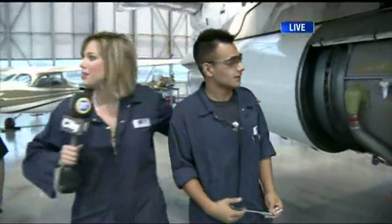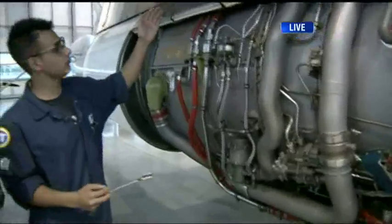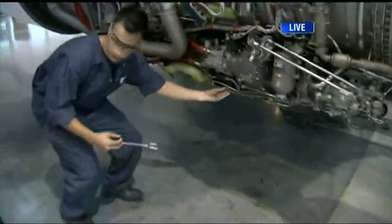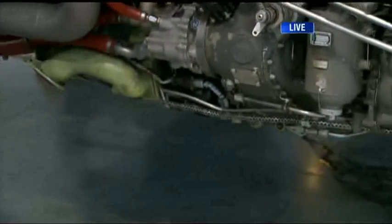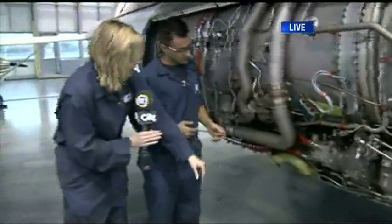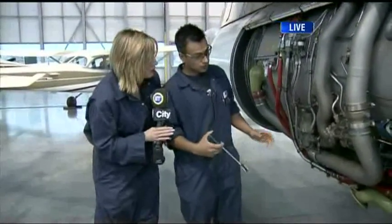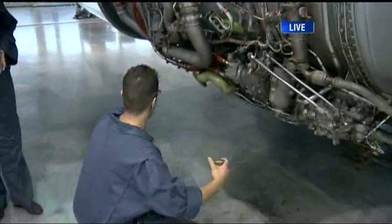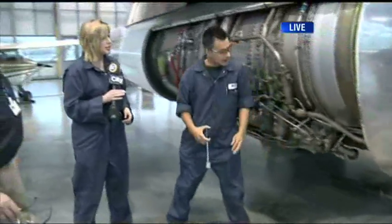We're here at the BCIT Aerospace Technology Campus. We've got Manny, who was hanging out with me in the cockpit earlier, and Dave from BCIT. We heard a bit of an alarm — what are the things that we want to check for? We want to check the two loops in the fire detection system — one up top, one at the bottom. We're checking to see if the loop is chafing against any other metals, like this tube. Chafing is things rubbing together, so we're looking for space between them. Right now it looks like there's space, so this is good. We're going to follow it through, starting from the back end, and look at the electrical wiring to see if it's all connected with no electrical problems.